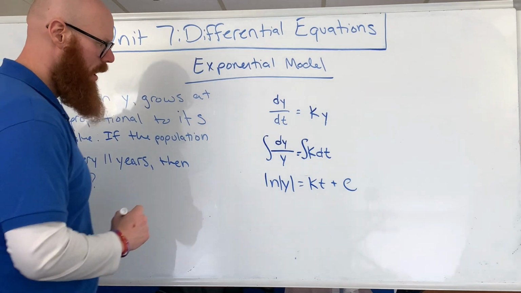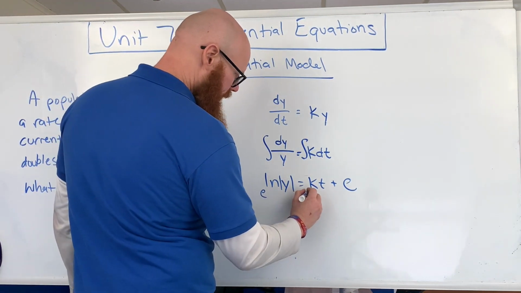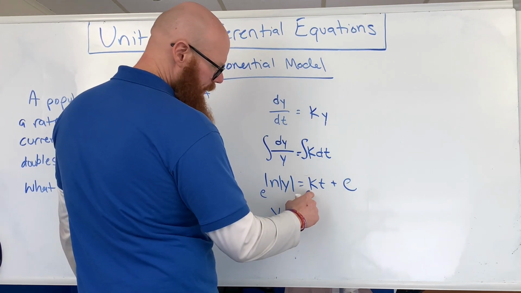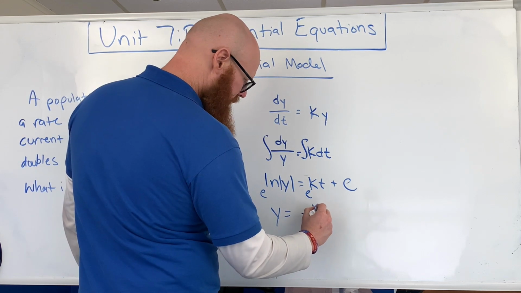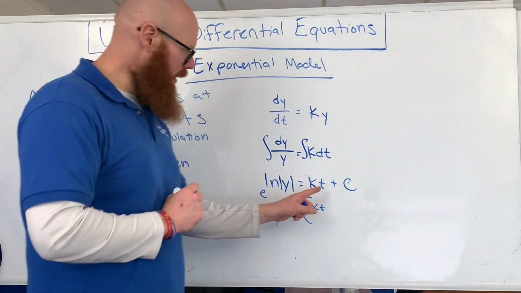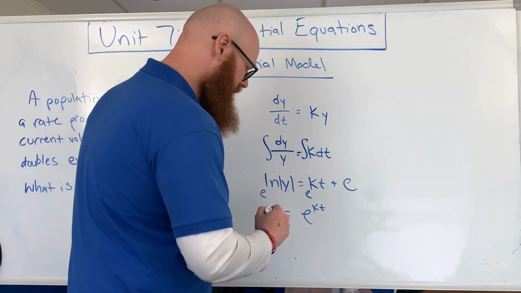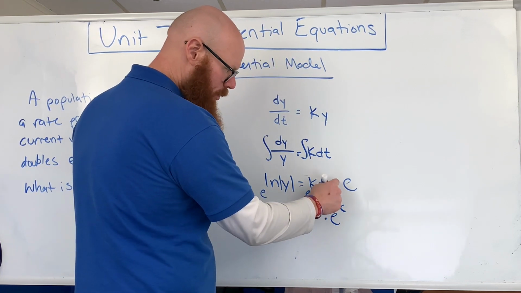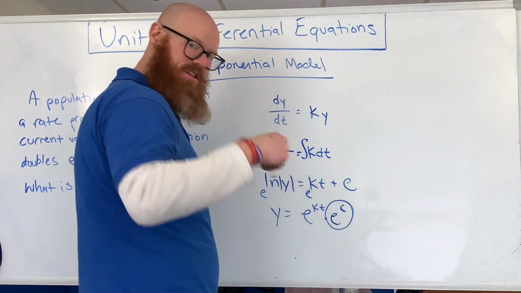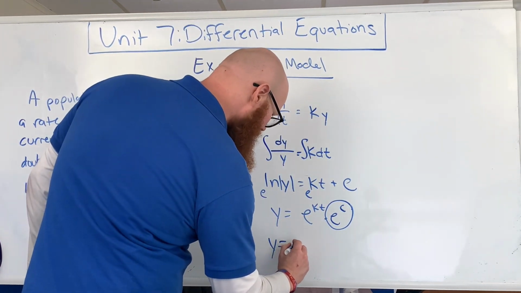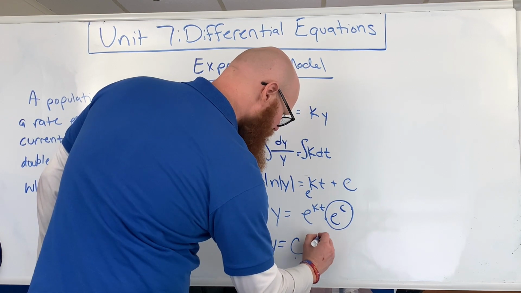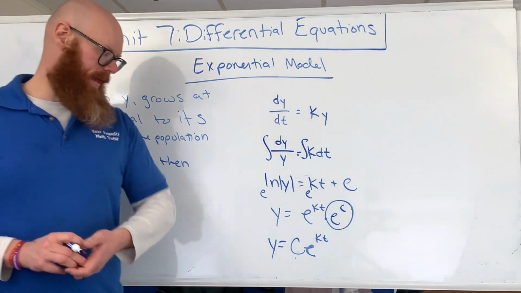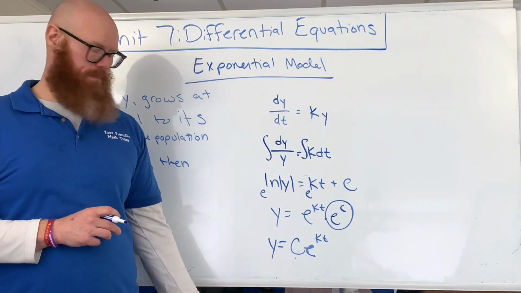and then I'm going to have a constant plus c. Now I'm going to exponentiate, so I'm going to raise everything to the e. So e and the ln cancel out, so I'm just left with y. And this becomes e to the kt. Now, if it's plus c, that's e to the c. So that's times e to the c. Notice when I multiply like bases, I add my exponent, so I'm just breaking it up like that. And e to the c is just another constant. So I end up with y equals c e to the kt. That's our exponential model. I'm sure you've seen that before in pre-calculus. So this is kind of where it comes from.